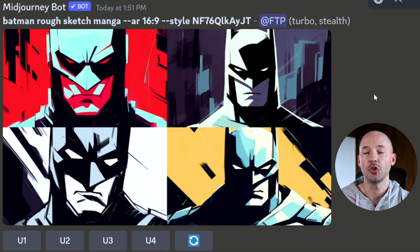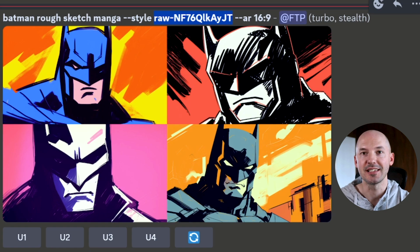How much of a difference is this going to make in the generation? Let's take a look. To refresh your memory, here's what it looked like on default, and here's what it looks like in style raw. I think I might even like these a lot more, but that's why you don't necessarily need to tune it in style raw. You can just select for it after.